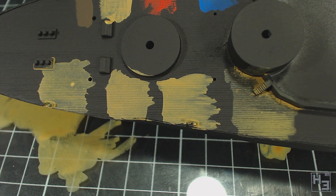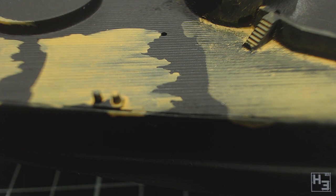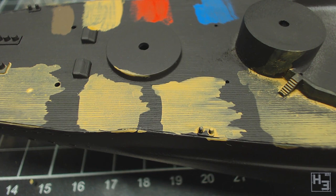Let's have a look at how all of these tests have dried. The two examples with Vallejo airbrush thinner are on the left. You can see both examples in the centre with a single drop of thinner each are quite similar — the Vallejo thinner one has a slightly better consistency, but you would have a hard time telling the difference between the two after a few coats. You can't see any brush strokes and there is much less build up around the raised detail parts. The other two examples that were thinned down a lot more are definitely different. The one using water on the right looks really bad.